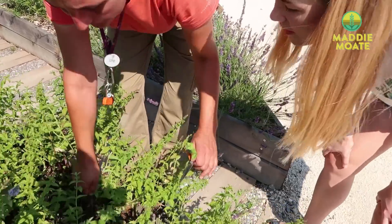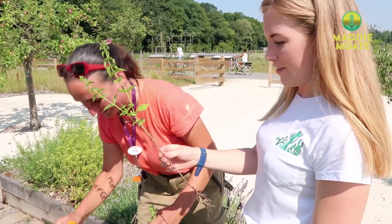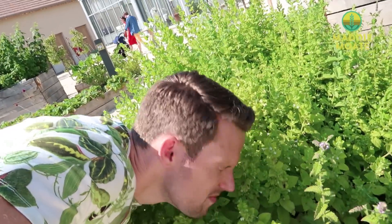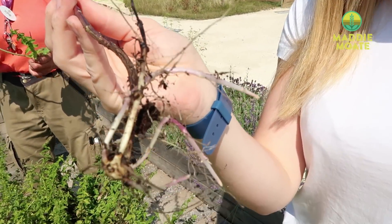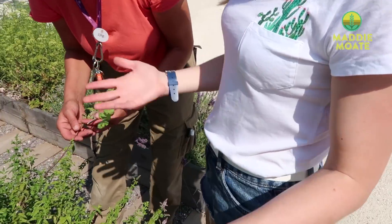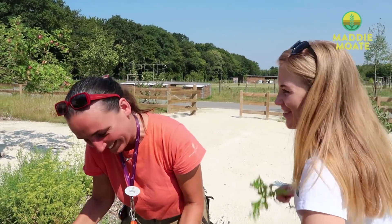Take our plants with the roots — that goes straight in, ready. Can I just say how amazing this smells? It smells incredible, so delicious. We can take plants that already have a root system — these are ready to go — and plant them into the soil straight away. There are so many plants here, and using this you can just make more and more.